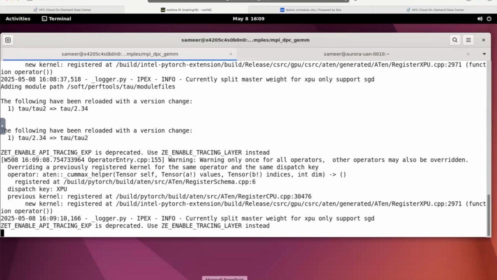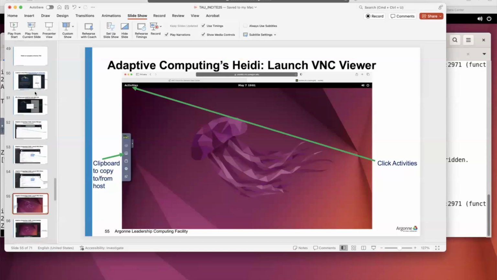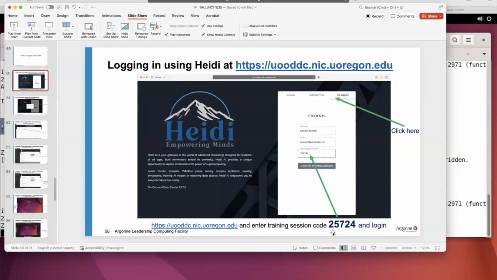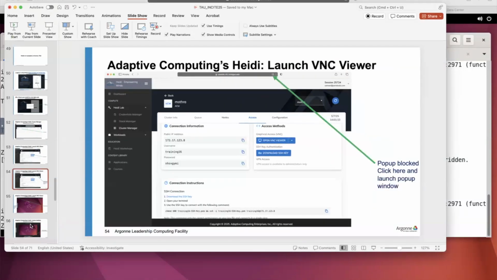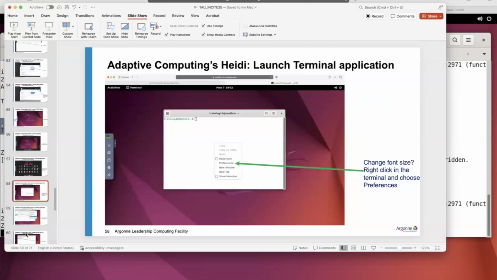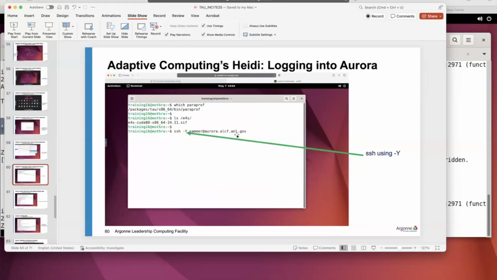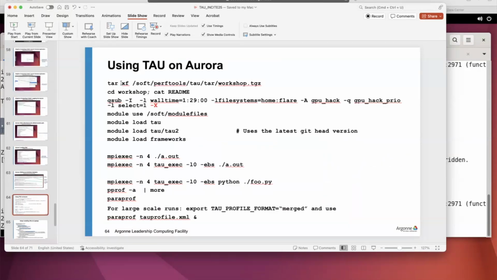If you'd like me to recap, just log in with instructions, starting at slide 50 from our slide deck. These are step-by-step instructions. Get to a point where you have a terminal window, SSH to Aurora, then untar this workshop tarball, cat the README file.